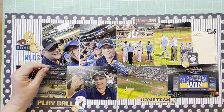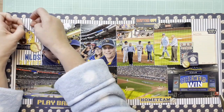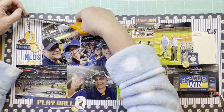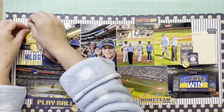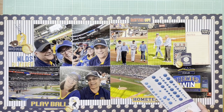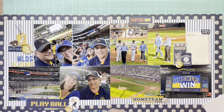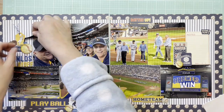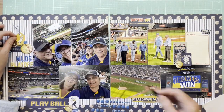All right. So then lastly here on this side, I am going to add in that twine. The batter up piece, by the way, is from the punchable die cuts from baseball, and then the 2 baseballs are stickers from that baseball collection. And it was kind of fun. I got a couple of pictures of my boyfriend and I, and then he took a really great selfie of the 4 of us together to commemorate. And the cool part about this was, this was on a Friday, and that Sunday of that week, the 4 of us were all at a Packer game. So it was just a great sports week.